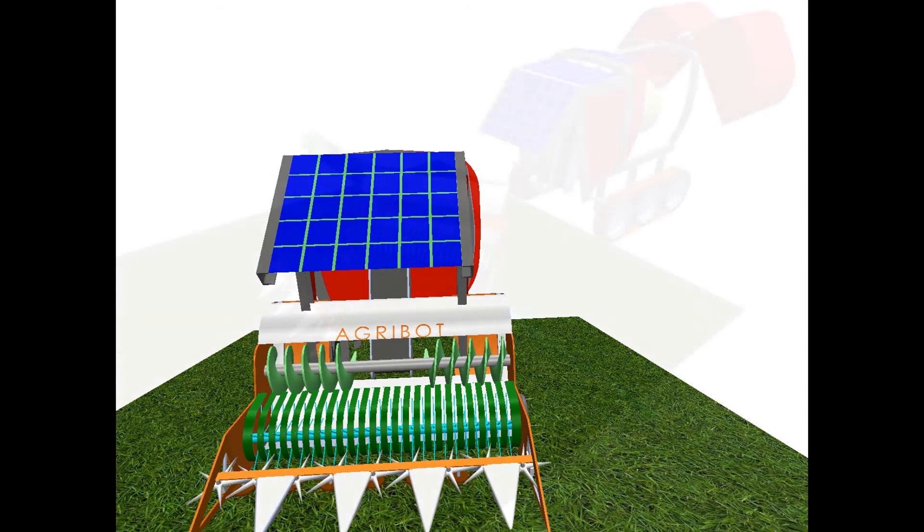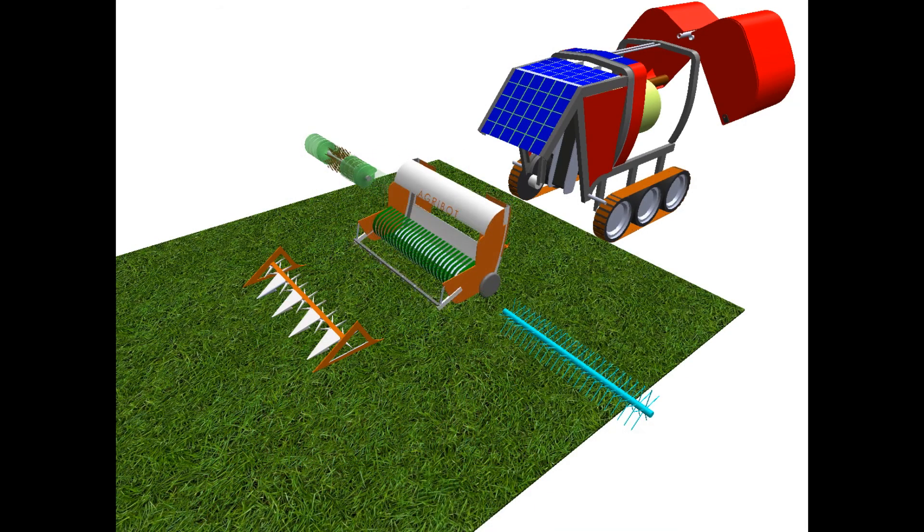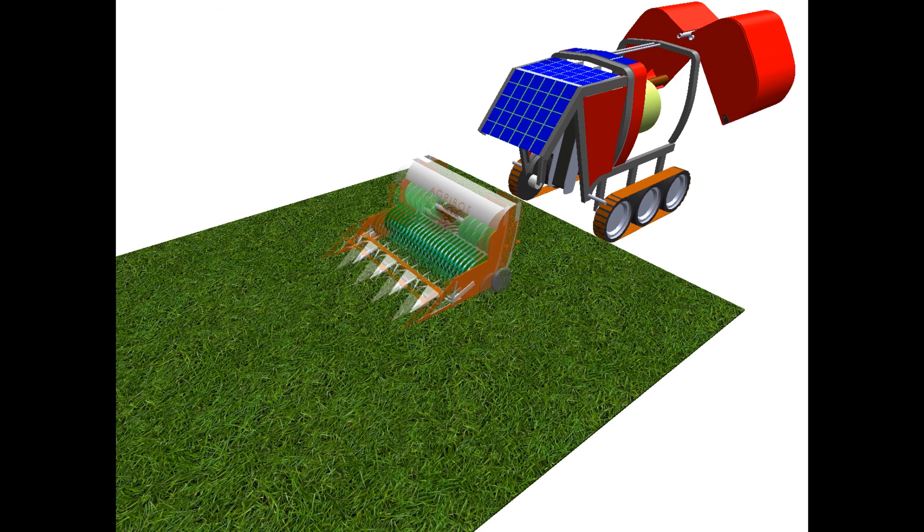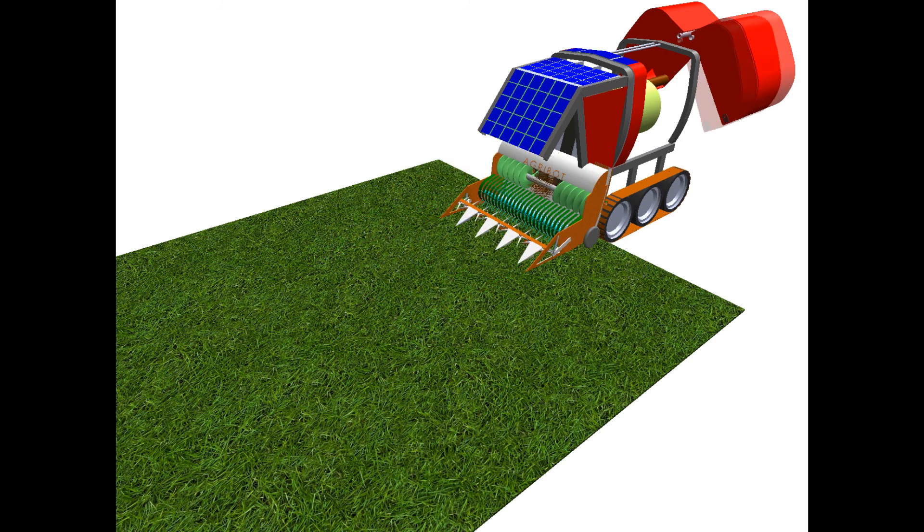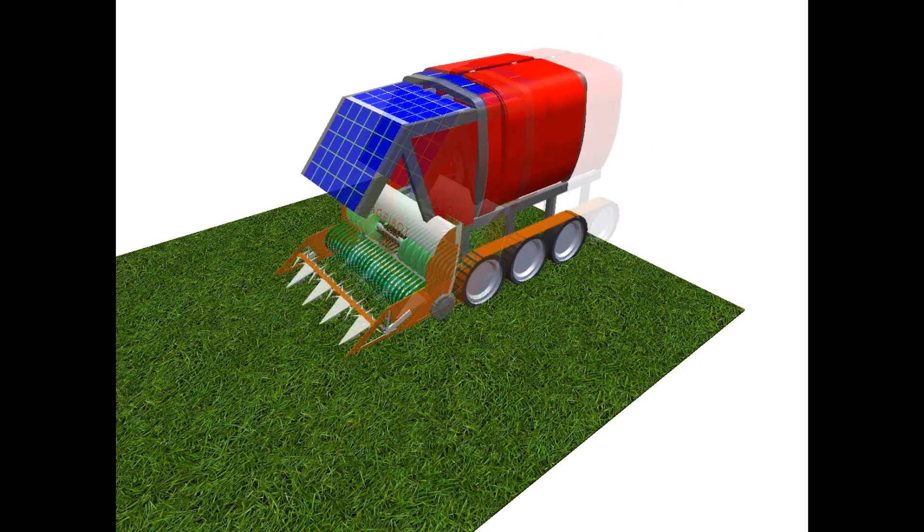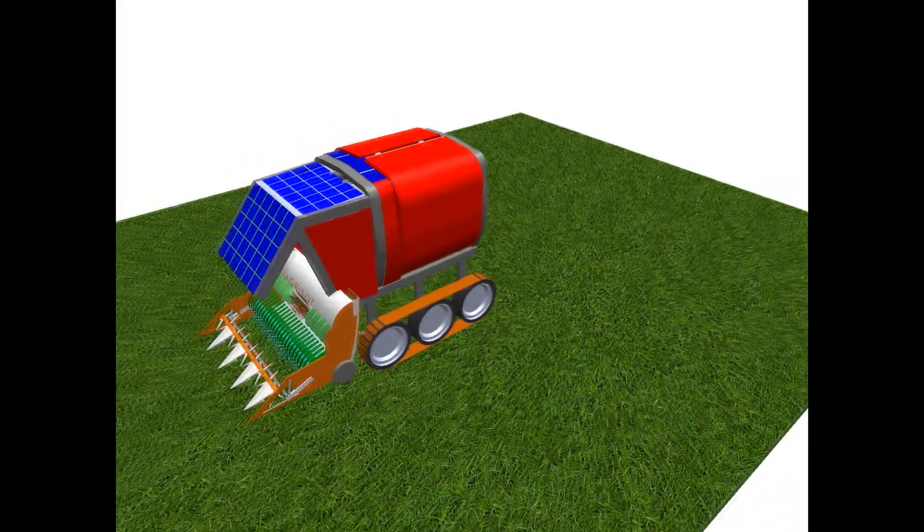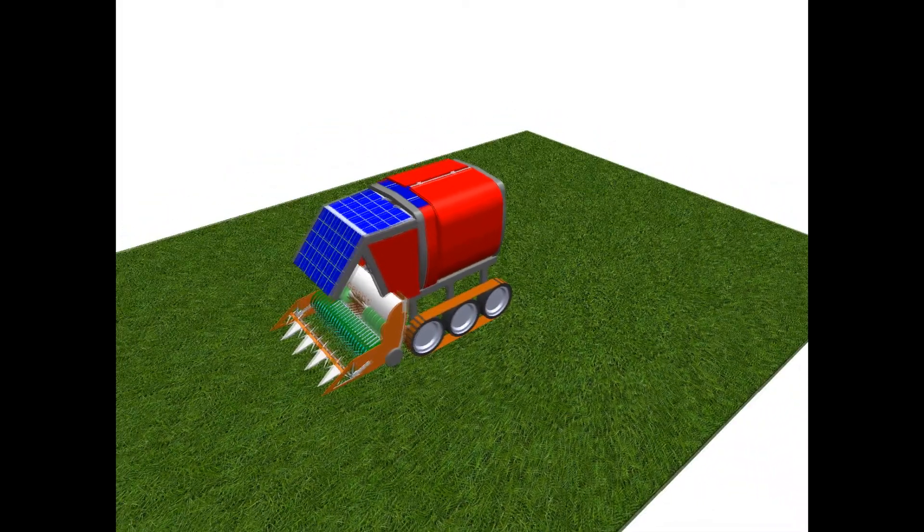An onboard computer continuously monitors the path and stubble entering and is equipped for smooth operation on any rough or muddy terrain. This machine is equipped with continuous track wheels. Once powered and placed on the field, the machine is completely self-controlled.